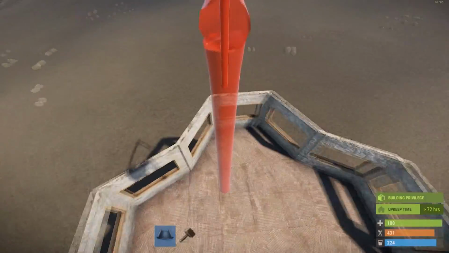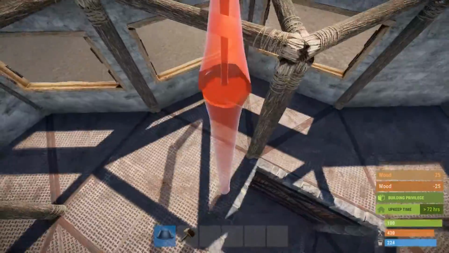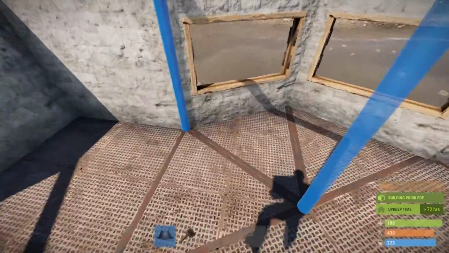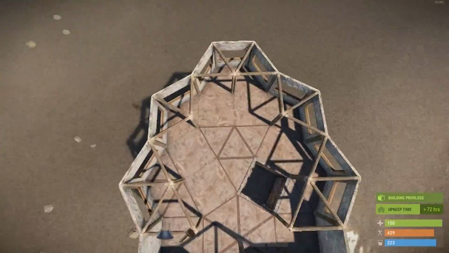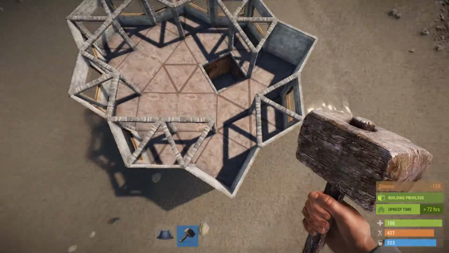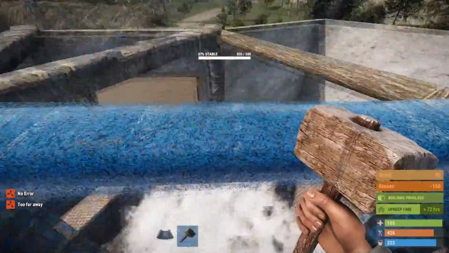Add door frames on your triangles. We're going to add garage doors in here for ease of access so you can open them all up. And then upgrade all of them to stone. Add two more door frames on your squares and then one on the triangle. And what these are going to become is they're going to be like respawn points, locker areas. So if you die whilst fighting out the window, you can respawn here, grab your stuff and just get back out there.